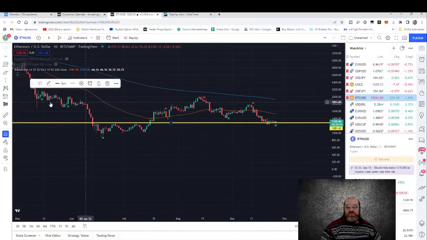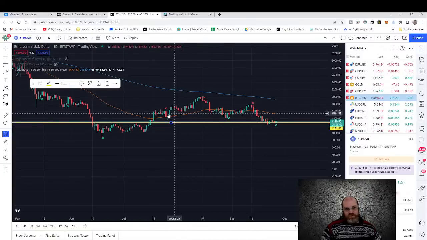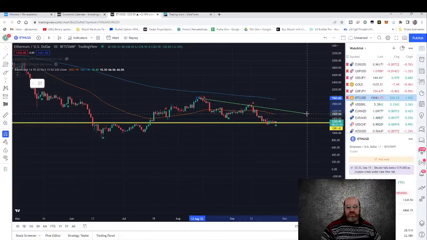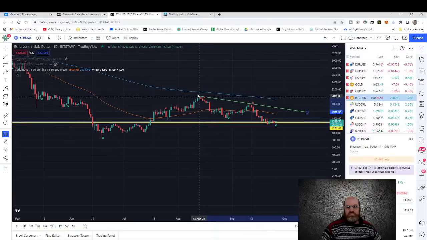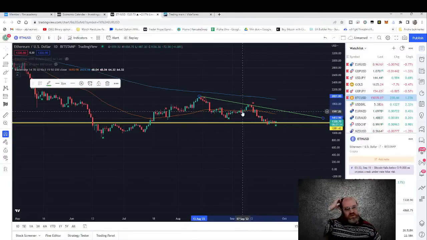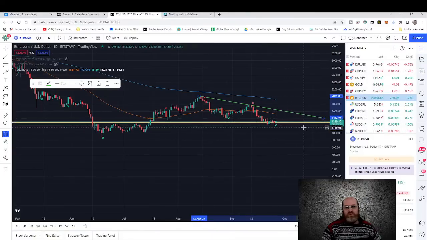But what we can see is that we are making lower highs and lower lows, so we might go more down. We might break this support here now, because everything says that we're going downwards. We can take a trend line here. Let's see how it looks. So you can predict when we're going to break it. As you see, we have a strong trend line downwards. Of course, we'll come to a squeeze here where it will need to decide if we want to break up or break down. And I'm not so bullish on Ethereum right now, so we might break below it.